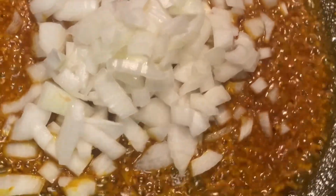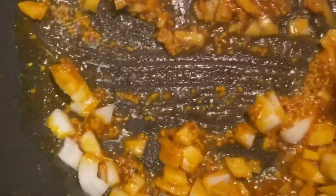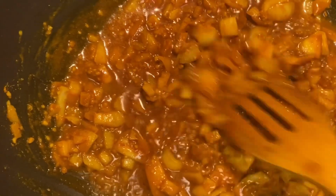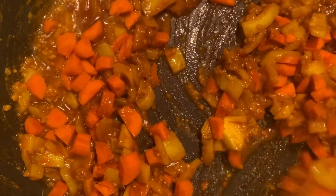Guys, this smells so good. The aroma coming from this curry and garlic and onion. Wow. Yes, I'm just sautéing down this for 2 minutes and then I'm gonna go ahead and add some carrots, followed by the carrot. The carrots take a little longer to cook, so I'm sautéing this down a little and then I add the corn.